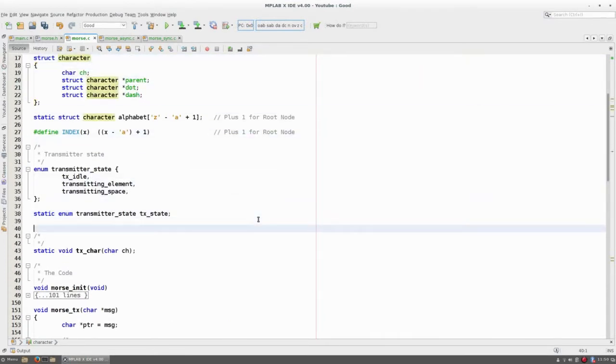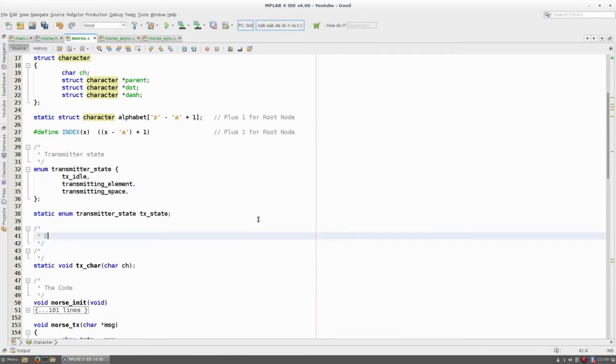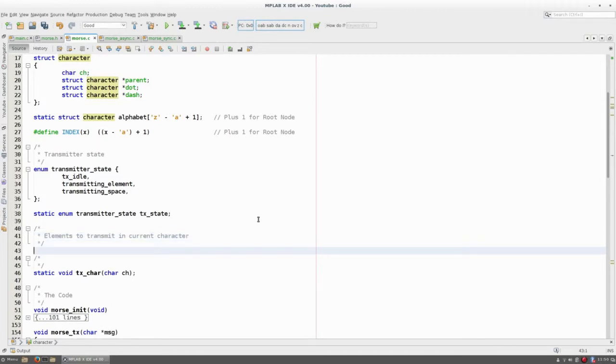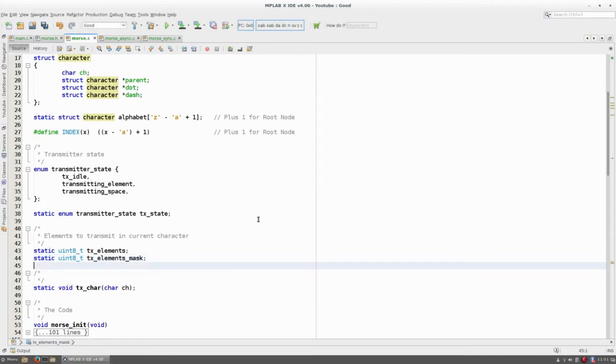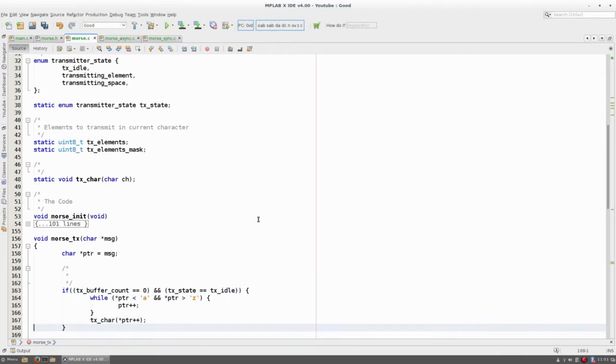So if we do the transmitter elements and our mask, and we'll load that byte with the elements that we have to transmit for a character.